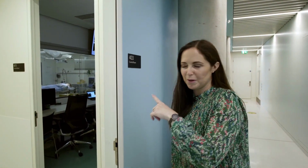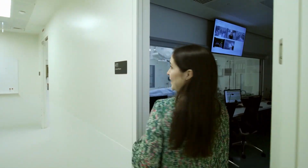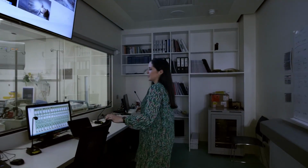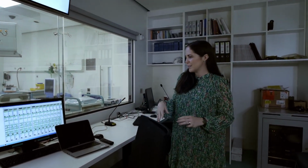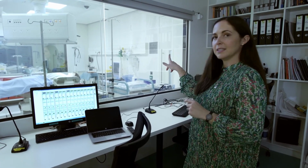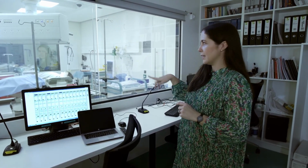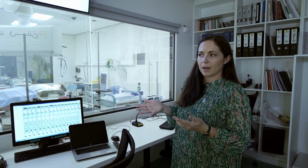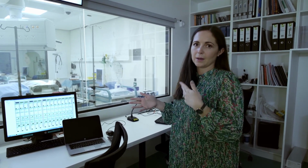Okay, so now we're going to go on into the control room, which is where the behind the scenes magic happens in our simulation centre. So this is our control room space, and this is where our technicians would sit with our control room panel essentially, and work with faculty to dictate what might be happening to a patient in a scenario. So you can see in here, we're going to go in there in just a moment, our mock operating theatre. And in there we have a patient, so we have SimMan, and we could have a scenario where the patient has come in after a car accident, where they're having respiratory arrest, an asthma attack, lots of different scenarios where students and trainees can come in and practice and learn.